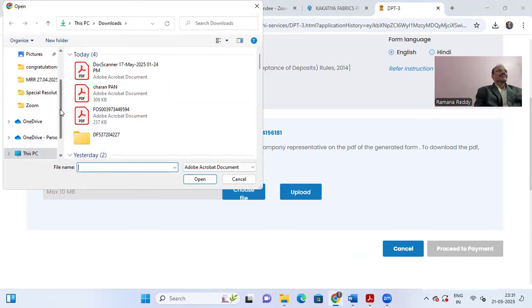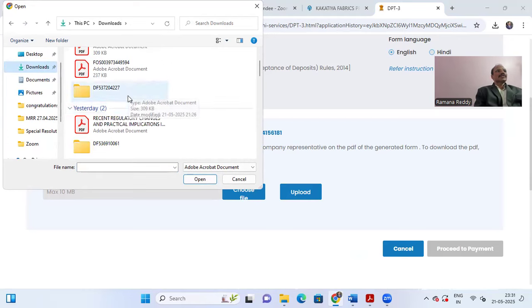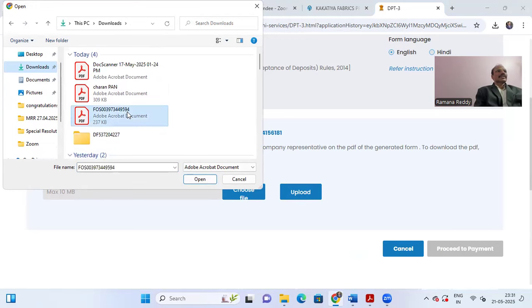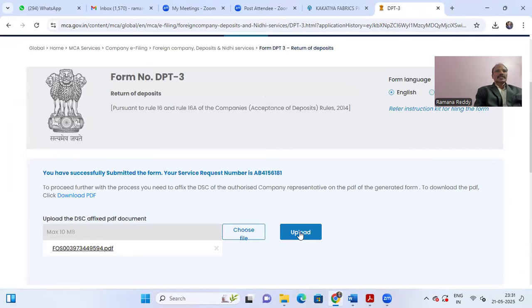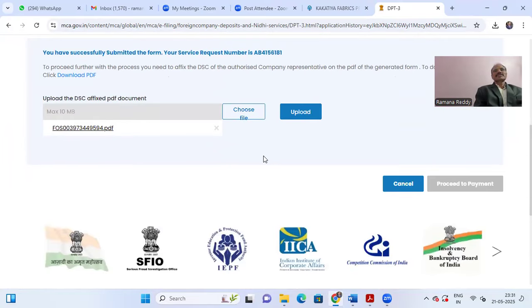Because we have not affixed the DSC, an error will come and we cannot proceed further. Any PDF we upload, it will say you have not affixed the DSC. Otherwise, it will ask for the payment. You give the bank details and the payment will be done.